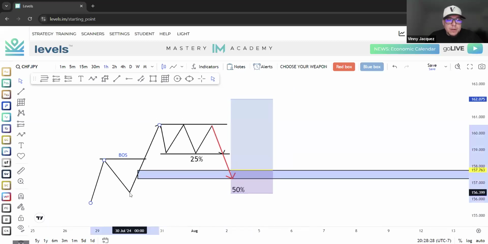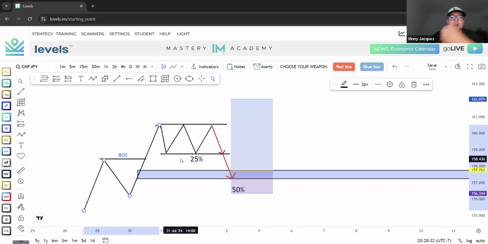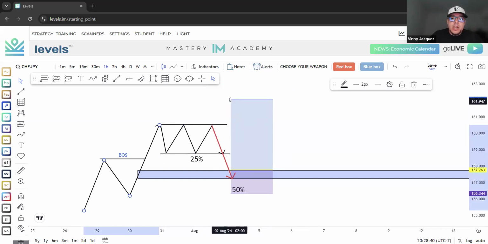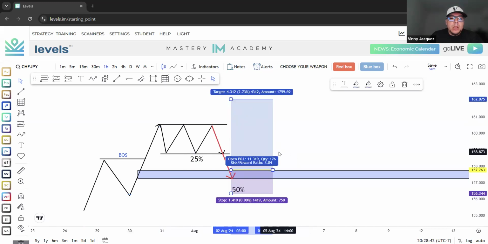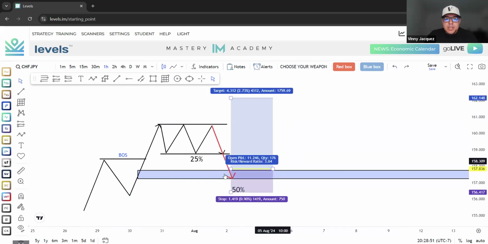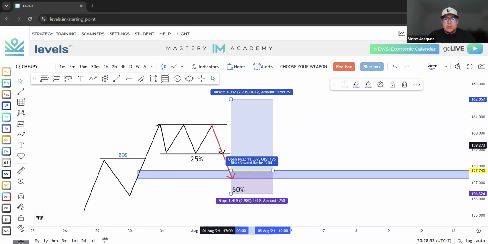right? So for those who have been plugged in for the past couple months, understanding starting points, you're like, oh, snap. So I'm catching the head of the head and shoulder pattern. Yes, you are. So if we're looking to continue trend, you would be looking to take this trade to a 1 to 3, right? So let's go ahead. Actually, let's put that back. So again, 50% of my setup is the breakout to the downside.